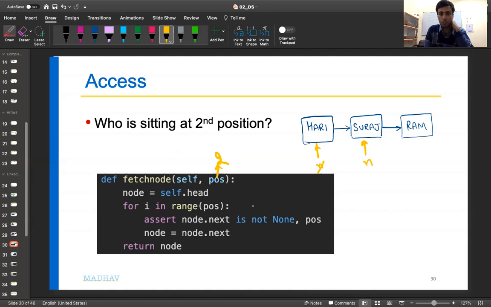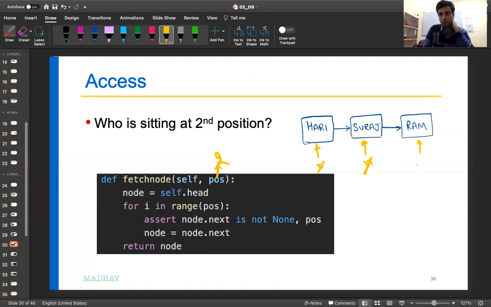Now this is my node now, and then since my I was in the range 2, it will again go over. It will say for I, let's say my now my I becomes 1. Again this entry is updated, so my node becomes this.